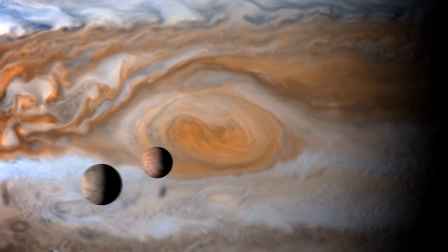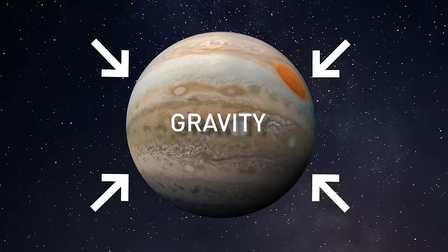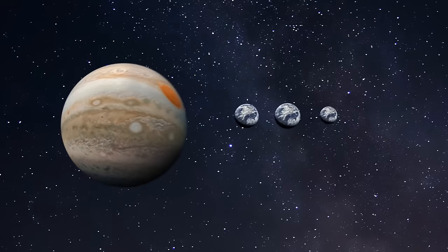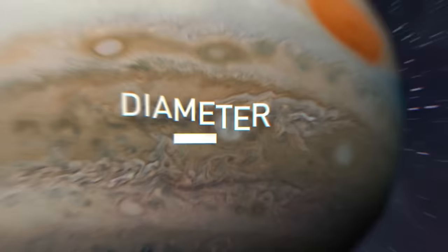Thick brown, yellow, red and white clouds hide its surface, making the planet look colorful and beautifully striped. First of all, we shouldn't forget that the gas giant's powerful gravity is holding it together, which is the reason for the planet's spherical shape. And we would need to add a lot of energy to blow it apart. But here's the problem — if we used some explosive material for our goal, it wouldn't be very efficient. A lot of energy would get radiated as heat in the process.